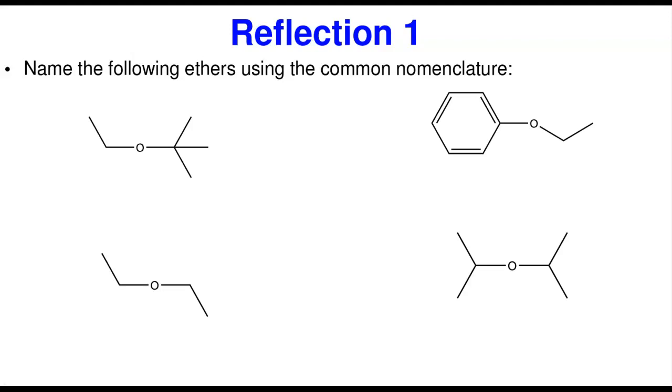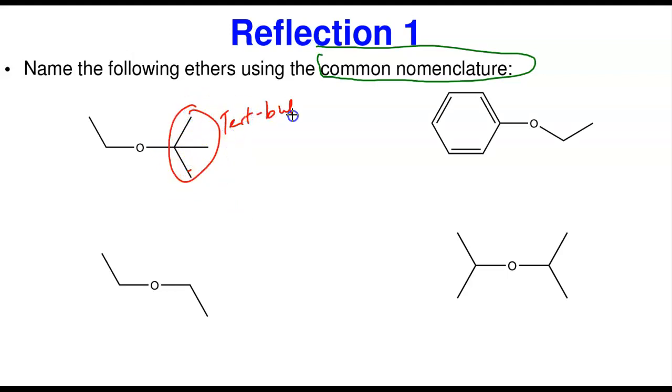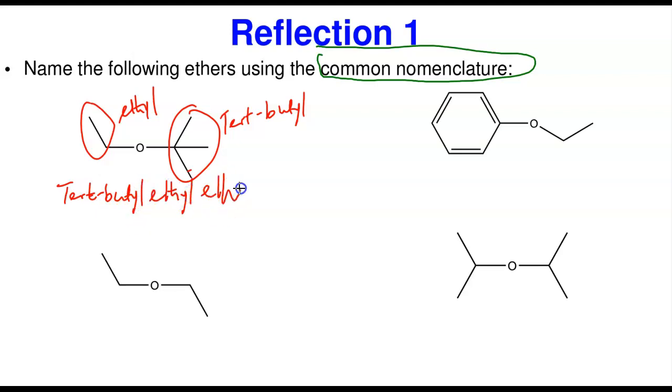In these questions, I'm going to be using the common names. The question says, name the following using the common nomenclature. If I don't say this in the worksheet or exam, just go straight and give me the common name. So now we look for attachment and put eta. This is 1, 2, 3, 4, so this is tert-butyl. Remember this tert-butyl, and this is ethyl. It's easy. Tert-butyl comes before ethyl, so it's going to be tert-butyl ethyl eta. That is how you name this.